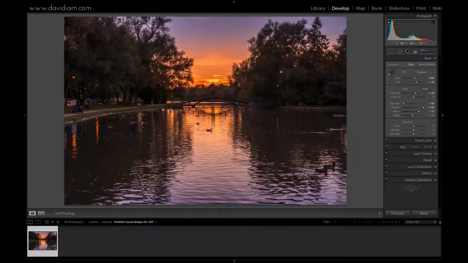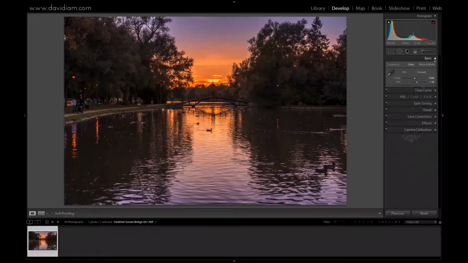So just looking at this scene, I'm liking what we're getting so far. I'm going to leave the clarity and the vibrance alone. You can see just how crazy that's going to make things. If you like that look, then you go for it by all means, but I'm just going to double click those to reset it. I might add a little bit more contrast. Maybe we'll save that till the end though. So we got our basic.